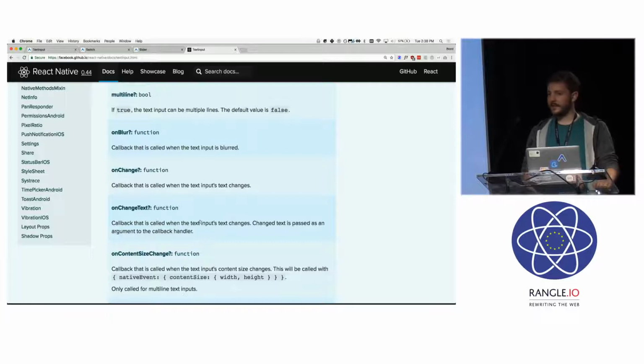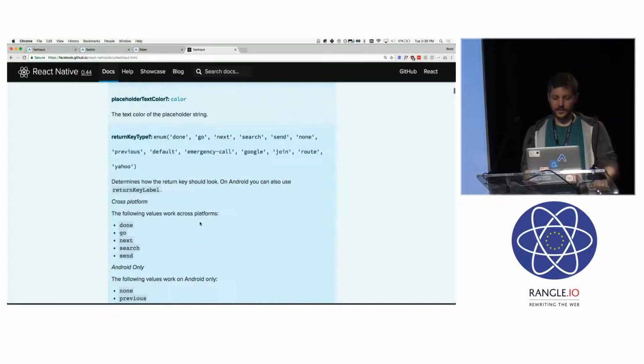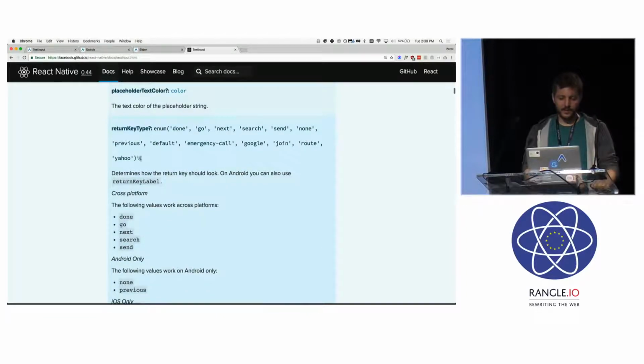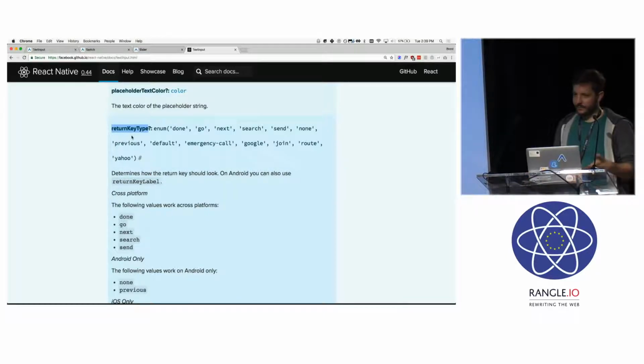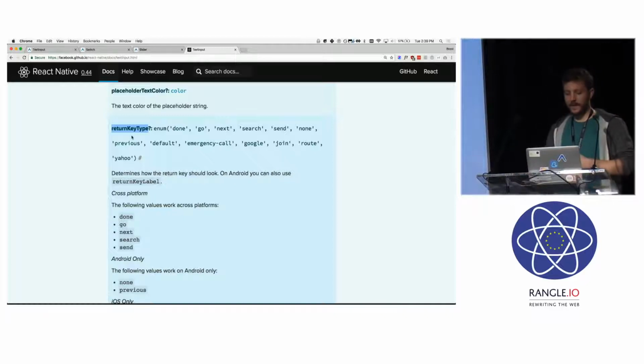And then the usual kinds of things like you need to know when you blur the input. Maybe you're going to validate it when they blur or something along those lines. And of course, there's just so many things that we can't possibly cover all of them here. But another important one is return key type. So you often have different kind of objectives of showing a form.